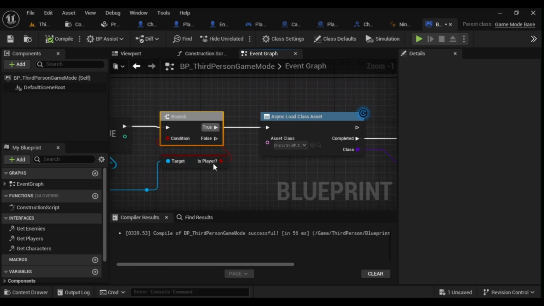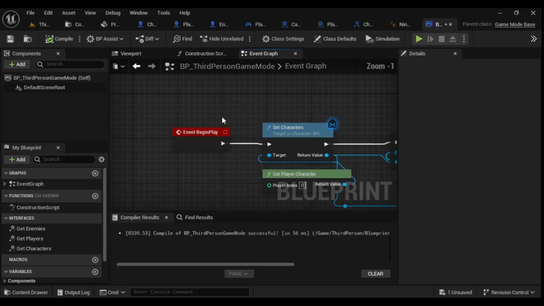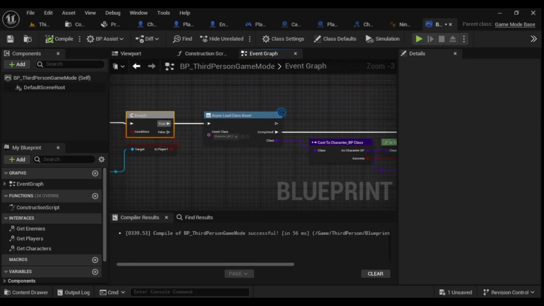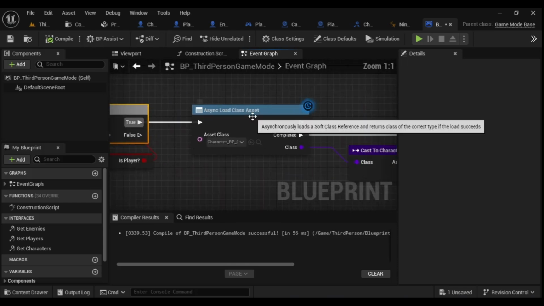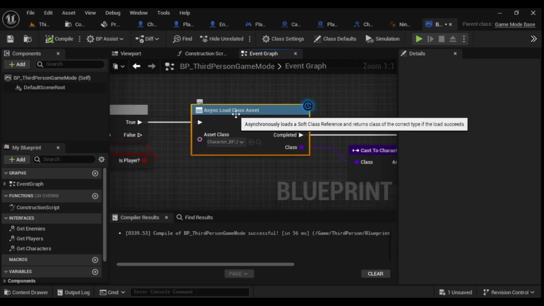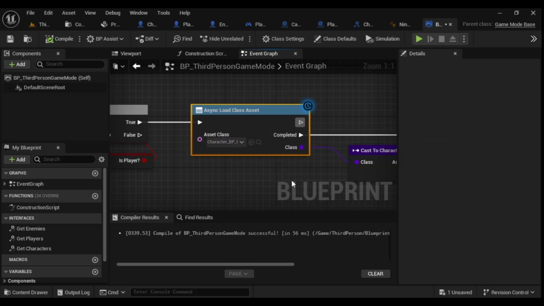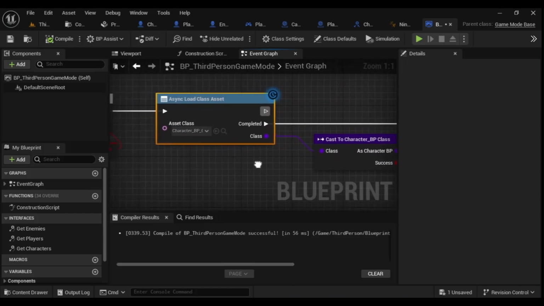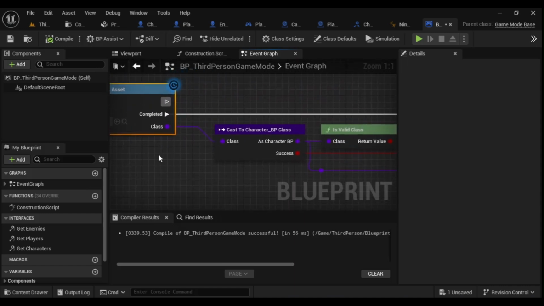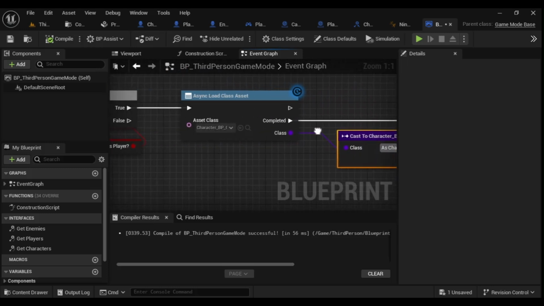If it's true, then the initialization is using this, which loads a subclass reference and returns a class of the correct type only if the load is successful. And the type I'm using here is character blueprint class.